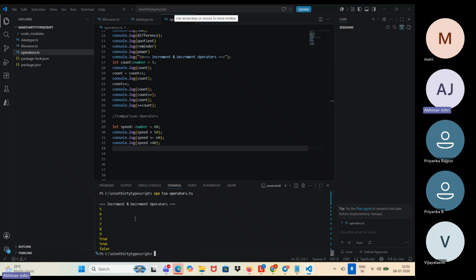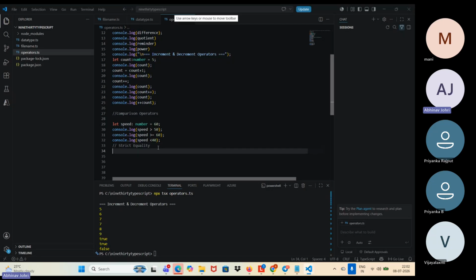So these are the basic comparison operators: less than, greater than, less than or equal to, greater than or equal to. But there is one more operator, you will find it in an interview question. That is strict equality. Now suppose I create a variable num: number equal to 5.